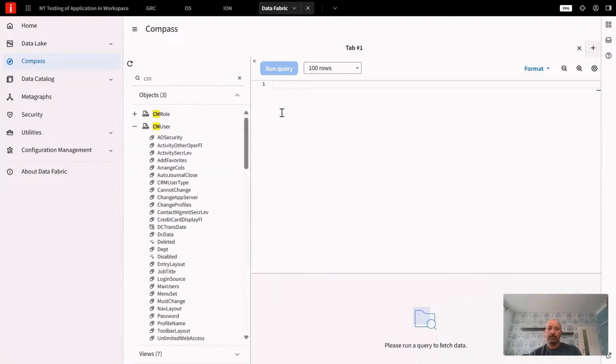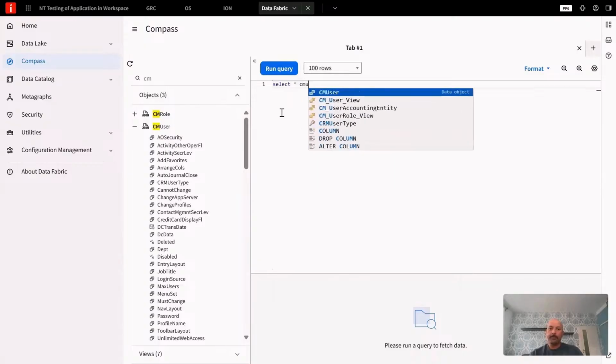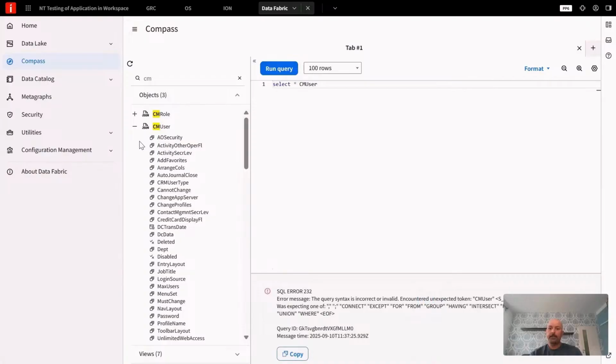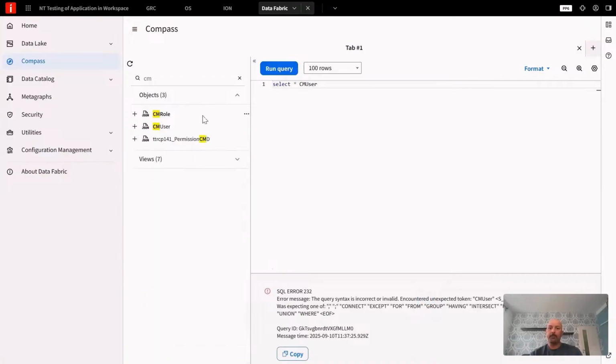And let me run a query and show you what it contains. So this is the CM user table, and you can see that I registered all of these fields as is based on the input file that was provided. So okay, let me try this once again.